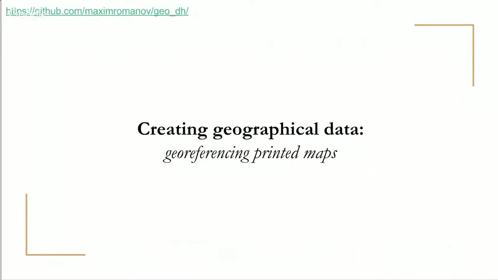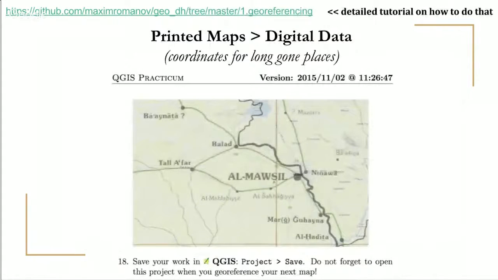So the next step. We talked about annotating and extracting information from text. Now I'd like to talk very briefly about this: you have a link on top which has all the information, all the files necessary for the tutorial. One of the problems that you often run into, and if you work with Greek and Latin you are lucky to have Pleiades, is that in order to build a map like the one we've just seen, you need to have coordinates for each place that you want to put on a map.